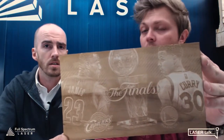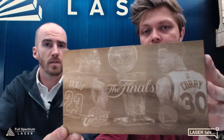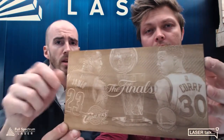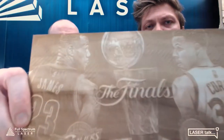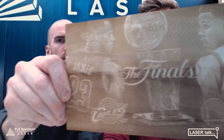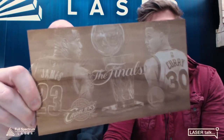This is the 2.5 on a Pro. So this is the standard 2.5 on the Pro, and there's a little bit of a difference you see here with the granulation of the wood, but for all intents and purposes, try to get a little closer so you can get some more detail, but that's a pretty good engraving. What was the power and speed on this, Walker? So that was 100 speed and 16 power.